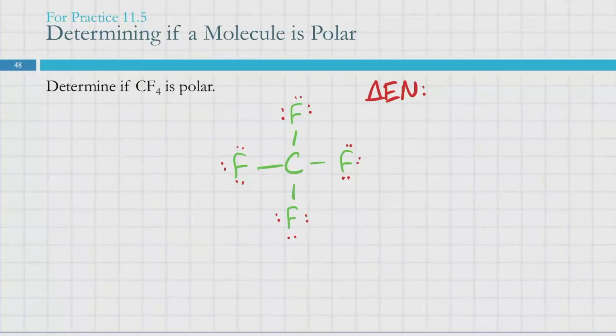It's the one that we should know. What's a perfect high school GPA if you didn't take AP classes? 4.0. Fluorine's got a 4.0. Carbon, not quite as good of a student. 2.5. If you've got your yellow sheet, the electronegativity values are on there. So we've got an electronegativity difference of 1.5. Is that a polar bond?